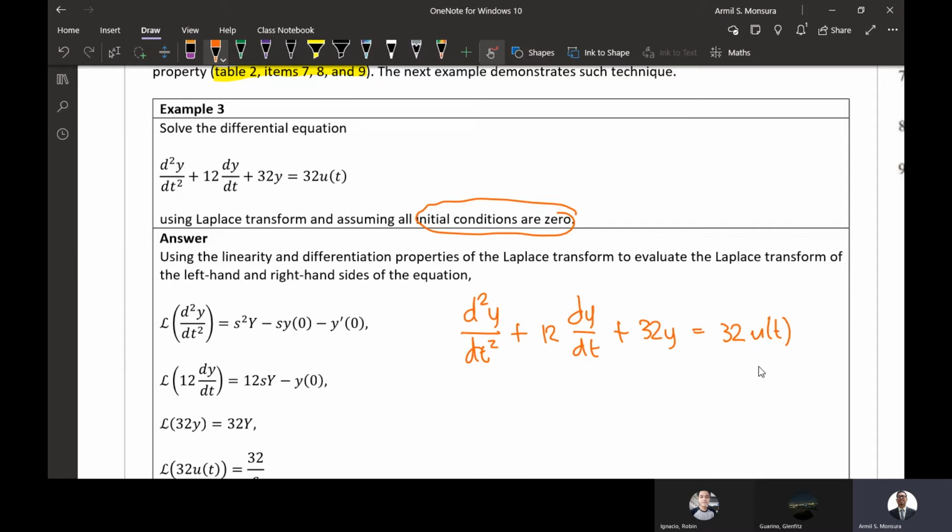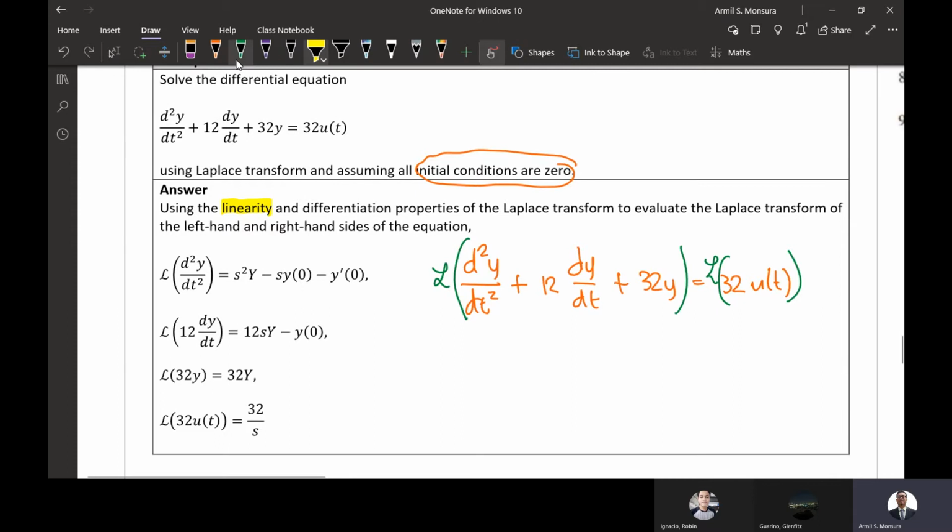The first thing that you have to do para ma-solve nito is to actually apply yung Laplace transform sa entire equation. Okay? So kung i-apply natin yung Laplace transform sa entire equation, we'll apply it on the left side, and then we'll apply it on the right side also. And then, by linearity, makikita natin na, kasi nga, i-apply natin siya sa sum of different functions. So, therefore, pwede nating i-distribute yung operation.